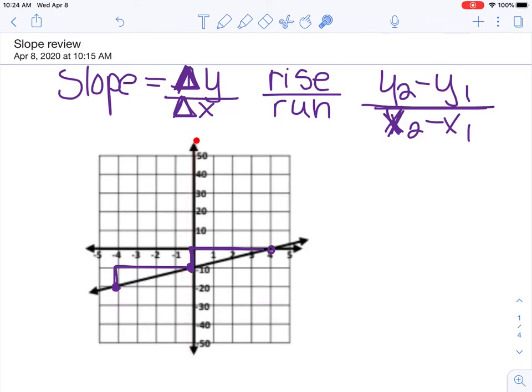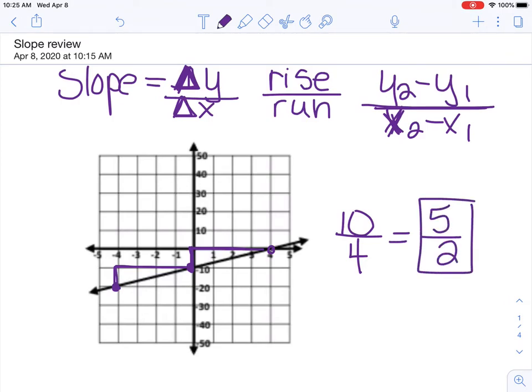So if you look at this y-axis, I know a lot of people want to think, oh, I'm going up 1 and over 1, 2, 3, 4, so the slope is 1/4. But this y scale is not counting by ones, it's counting by what? Tens, right. So when I go from -10 to 0, I'm really increasing 10. This is going up 10, and then my x-axis is counting by ones, so I can say 1, 2, 3, 4. So I'm rising 10 and running 4, and this simplifies to 5/2. So that would be the slope of that graph.